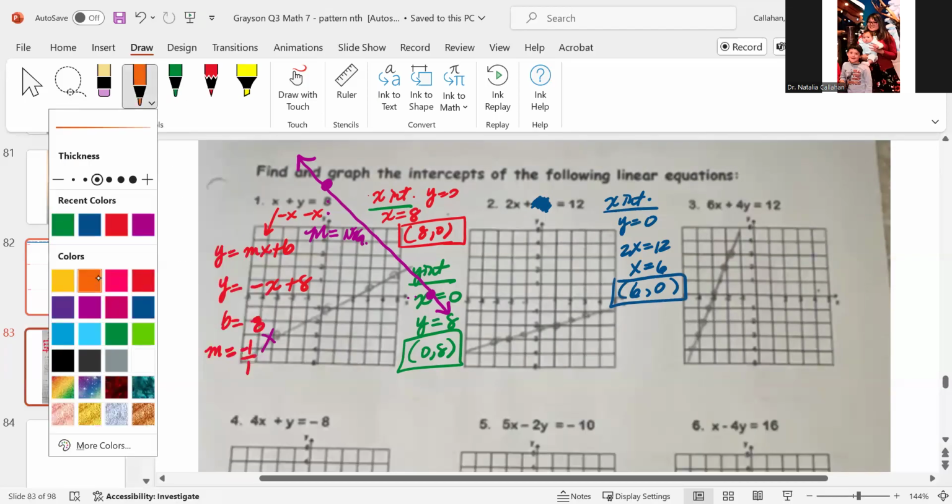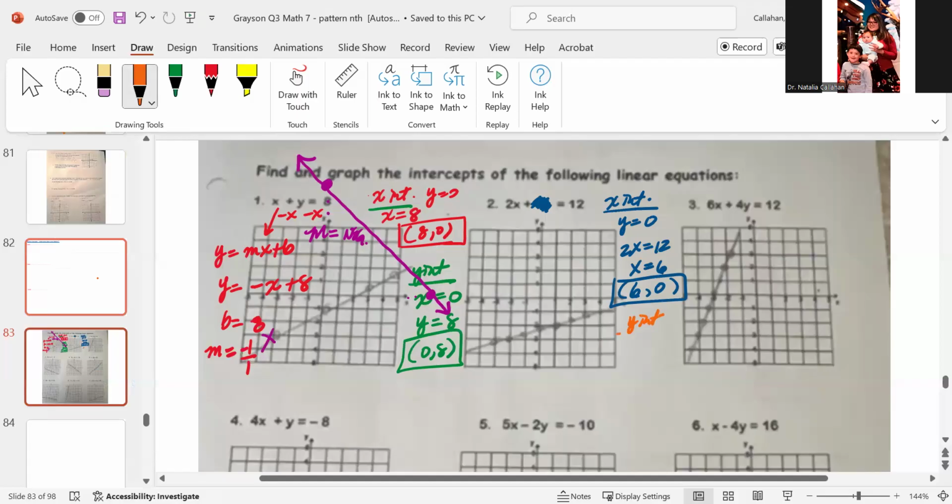Okay, next one. We define the y-intercept, right? To find the y-intercept, what do we make x? At 0. So then what we do is if you cross it out, you erase it, and you just cross that out. Do you see that? Just cover it out. 3y equals 12. What does y equal to? Don't just shout out the answer. Think about it, please. Okay, what's your next point?